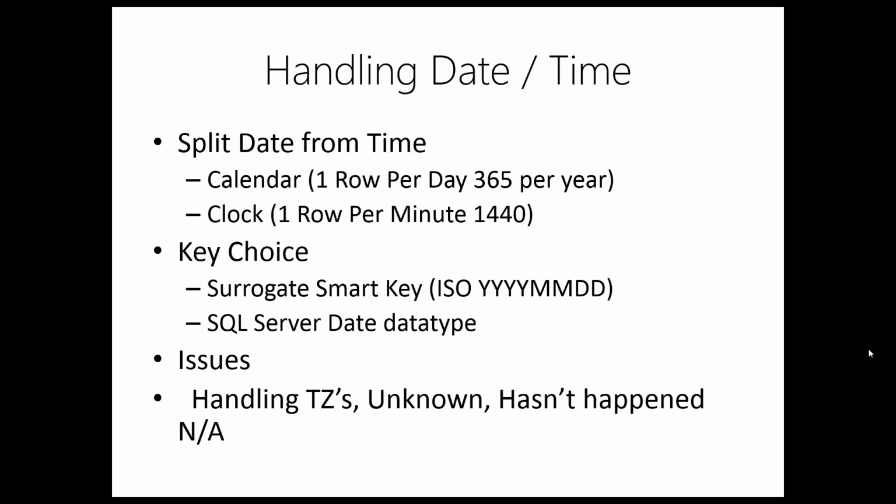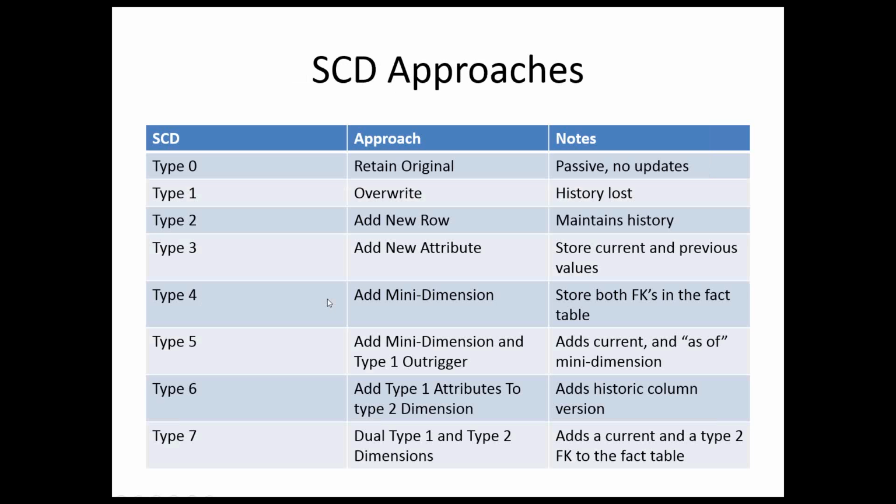Now we're looking at the slowly changing dimension approaches. The joke I usually tell is I ask the audience how many slowly changing dimension approaches there are, and usually somebody will say there's 3, right? And I say, no, actually there's now 8. I ask them why this changed, and I say it's because Kimball needed to sell more books, right? Because the 3rd edition now talks about these other slowly changing dimension approaches. But basically, you have attributes like maybe a product dimension or a customer dimension, and some of those attributes are going to change over time, right?